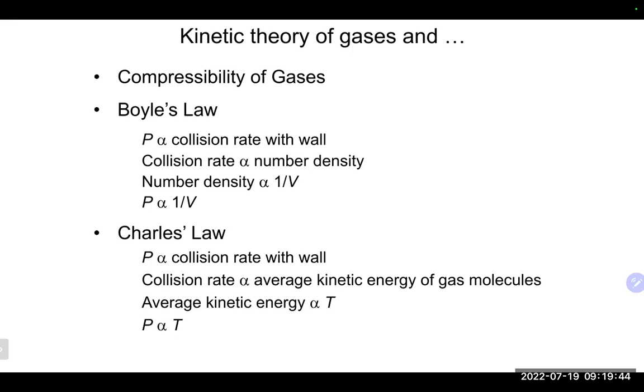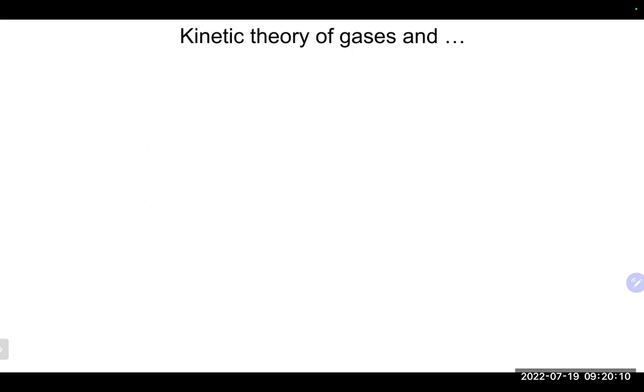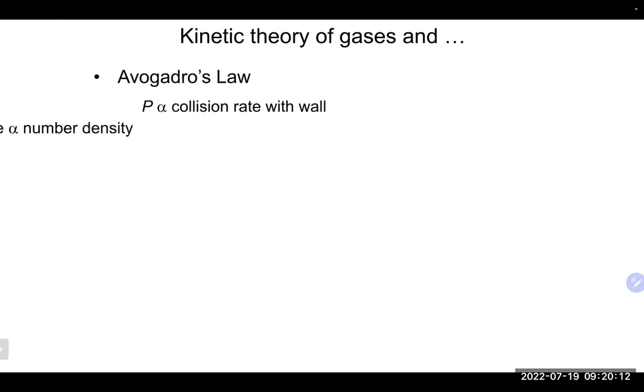Charles' law is related to temperature as well. If we increase the temperature, we need the volume to adjust to allow the pressure to remain constant. And if we decrease the temperature, we need the volume to adjust to maintain the constant pressure. In a constant volume situation, we will definitely see the effect: as we increase the temperature, so does the pressure, and as we decrease the temperature, the pressure drops as well.